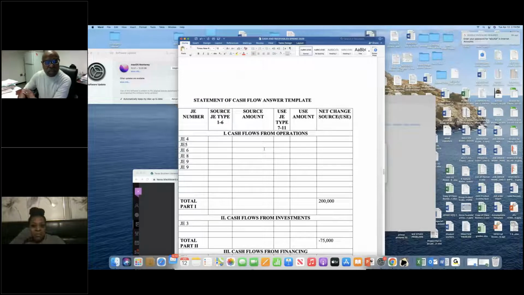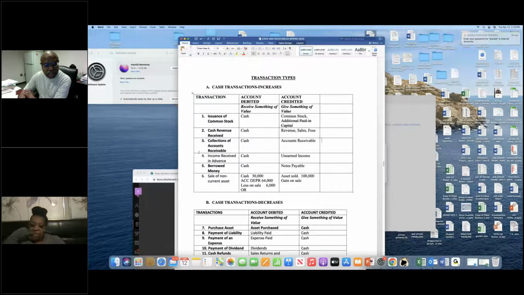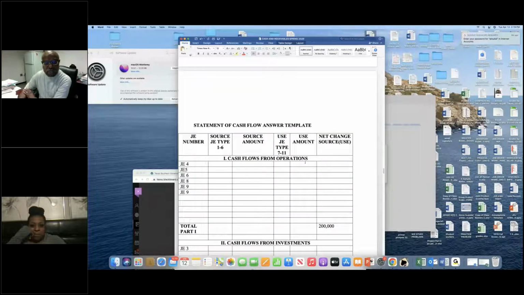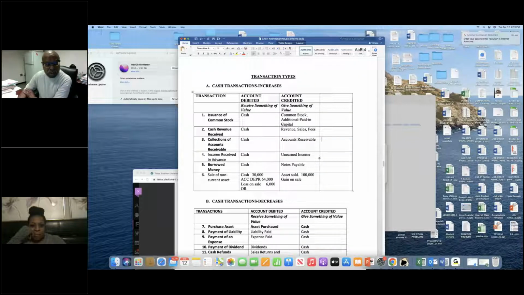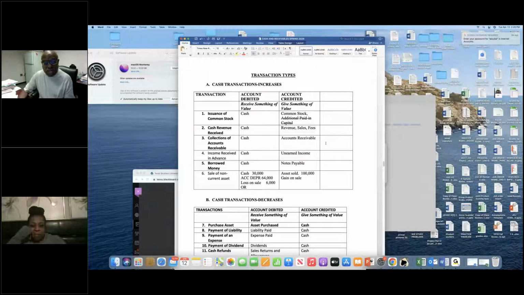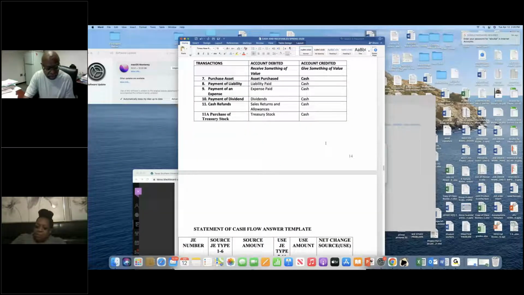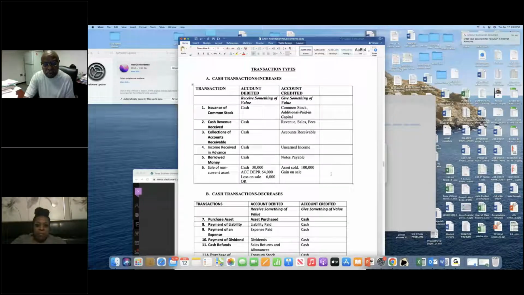Now, all of these are going to be sources. 1 through 6 are sources. 7 through 11 are uses. So the sources are over here and the uses are here. And so all I want to have happen, what we're going to do now, is to say on the sources: if you issue common stock, that's going to go in part, I think I got Roman numeral here, part 3. So I'm just telling you where to go right now, and we'll pick up at this place next time. If you issue common stock, that's in part 3.